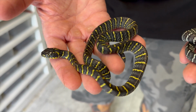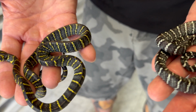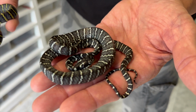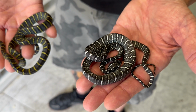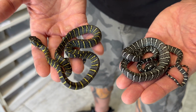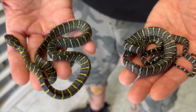Of course, these are the Philippine mangrove snakes. In my right hand is a normal phase that's het exanthic male, and in my left hand this is the visual exanthic female. So she actually took a frozen thawed pinky and a live very small rat pinky, and coming along really good. Always a little worried about when stuff gets sent over from Europe, because I never know what's getting sent, but they're feeding and they're doing good, so happy about that.